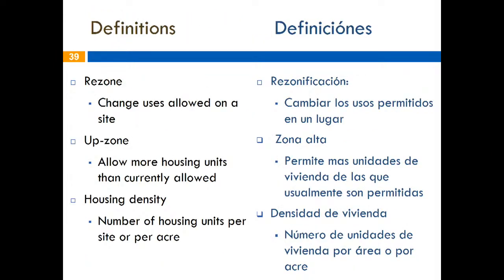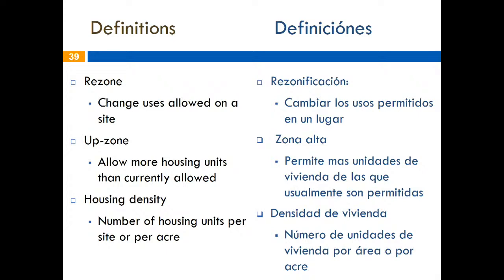So first, just a few definitions. When we say rezone, we mean a change in the legal use of property from one category of allowed uses to another category of allowed uses. For example, a site may be zoned right now to only allow commercial uses like offices or shopping, but the site could be rezoned to also allow housing.